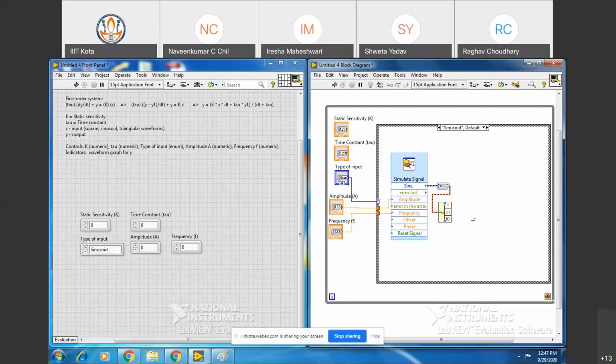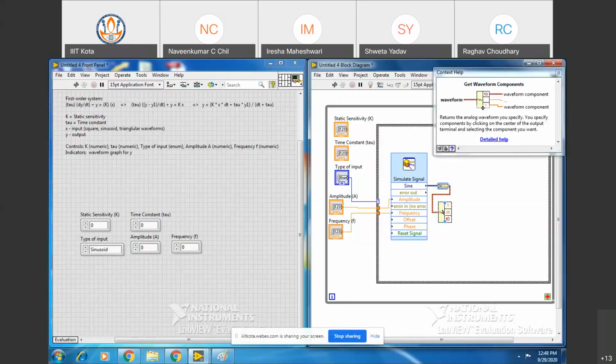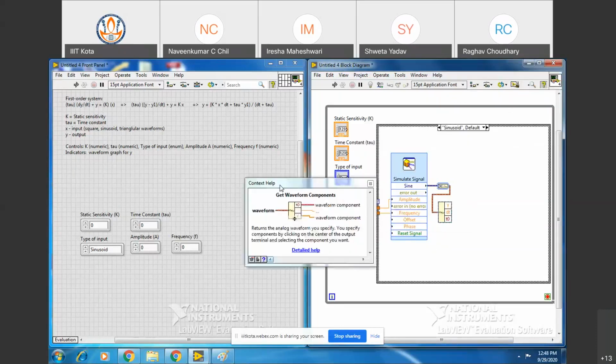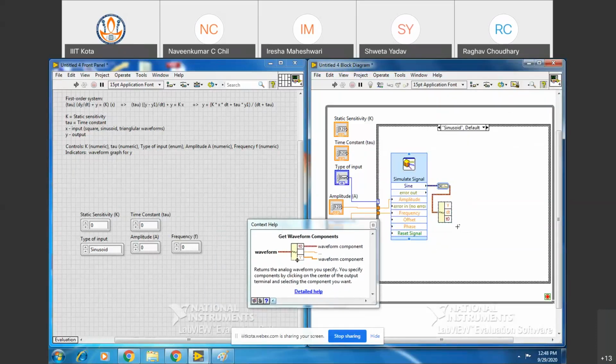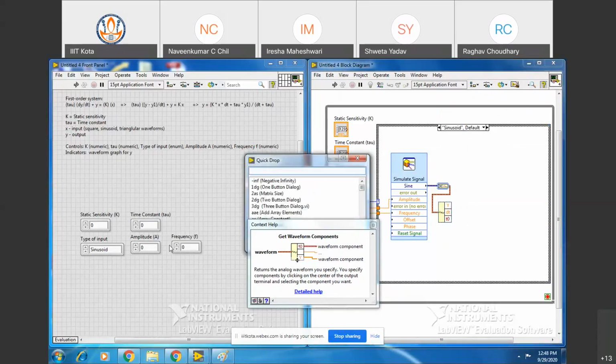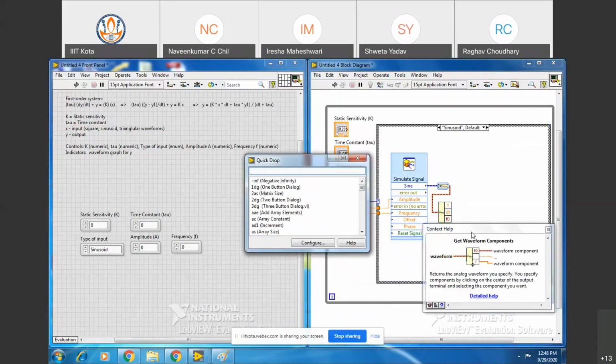Sir, what should we search in the quick drop for this? Get waveform components. Control H. Get waveform components. Okay, sir. Control spacebar and write get waveform components.